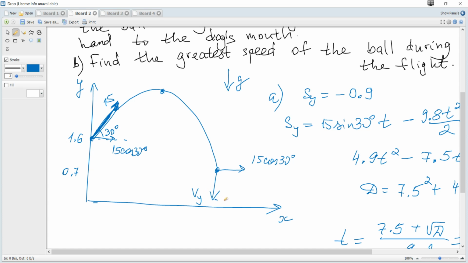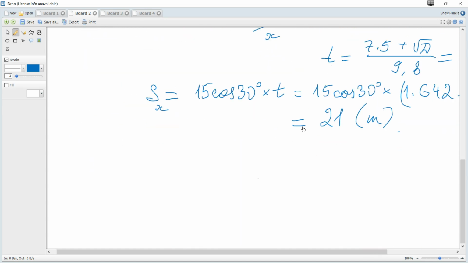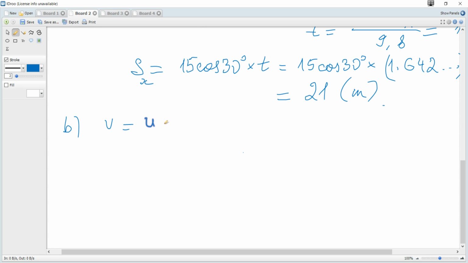And then for the resultant velocity vector, you should apply the parallelogram rule to add two vectors. It's this vector, but we need speed. Speed is the magnitude of this velocity vector, and just applying the Pythagoras theorem, it will be what? Just the square root of the sum of squares of the horizontal and vertical components of the velocity. So what is the formula for velocity? Velocity, it's what? u plus at. It's also a vector equation and should be considered in projection or in components on the corresponding axis.